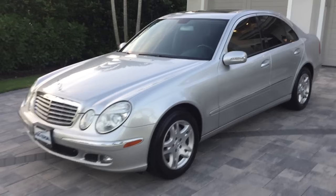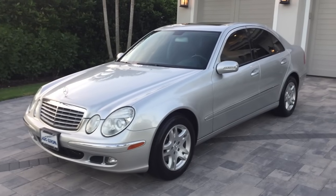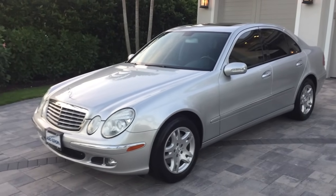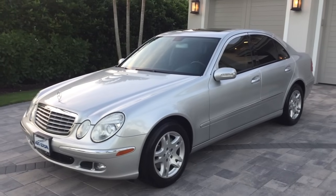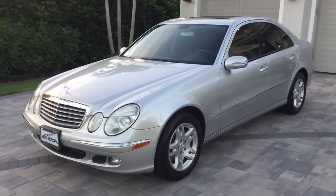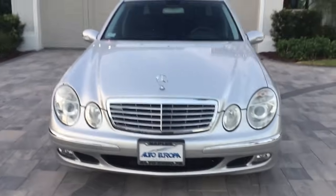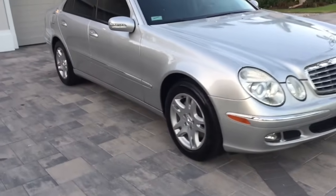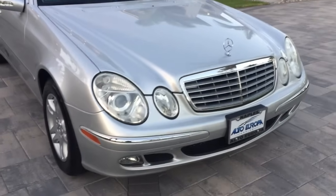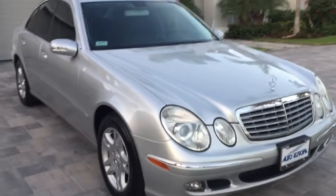You can see it's finished in brilliant silver outside. It's got charcoal MB-Tex inside, and when I say it's terrific transportation, that is an absolute fact. You're talking about a Mercedes-Benz E-Class that definitely costs north of $50,000. It's probably safer, the way it's been put together and with its features, than many newer cars. It's very good looking, of course, because it's a Mercedes product that's been very well designed, and everything just looks nice and fresh and really clean all around. It's got nice low miles, twin-spoke five-star alloys, very fresh Continental tires, beautiful oval headlight assemblies up front with the projected beams, nice fog lamps down low, and a lovely hood star.